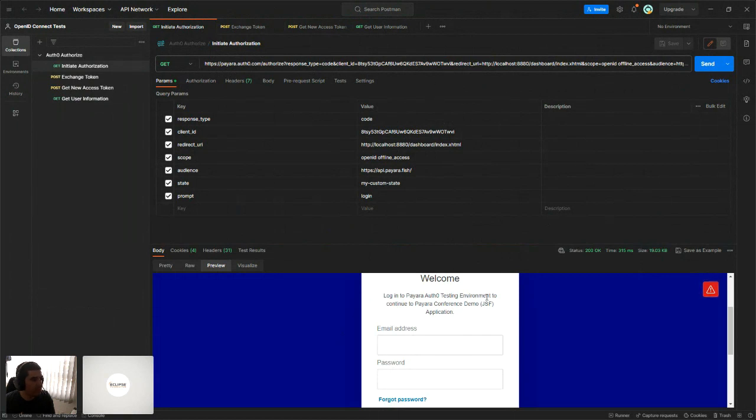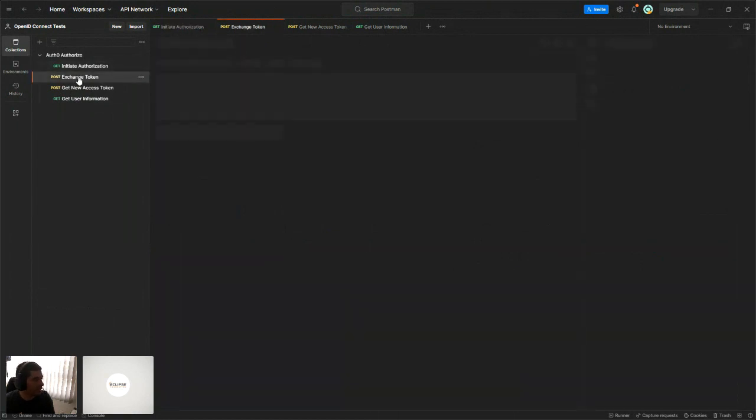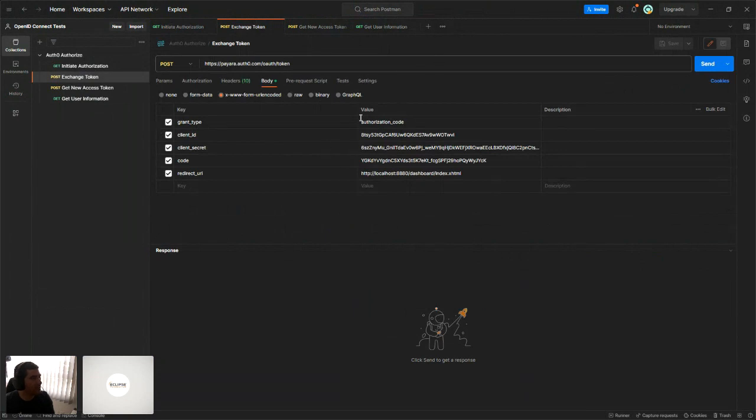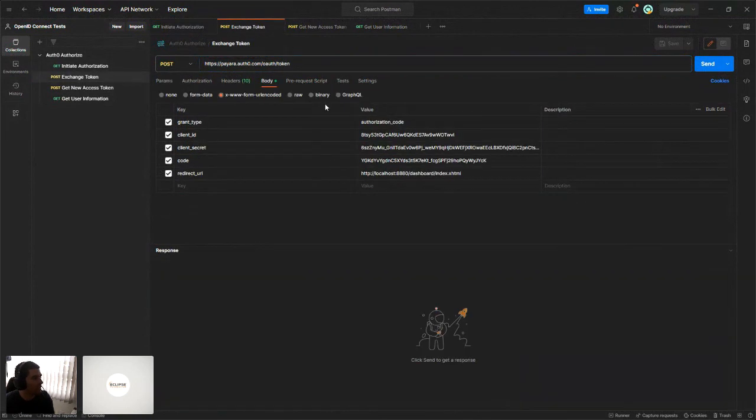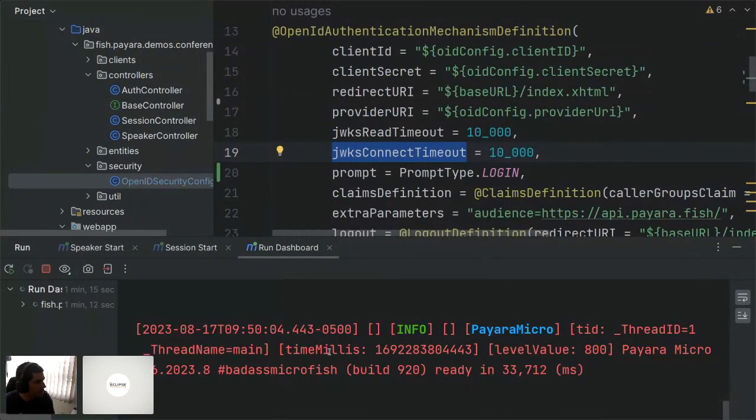So if I went and got back, I would get a code, and that code I can use in here to exchange for the token. And you can see that this is on a standard path provided by Auth0. Again, this is part of the OpenID configuration. The same thing for the authorize endpoint. Once the access token is given to me, I will be given that and the ID token as well.